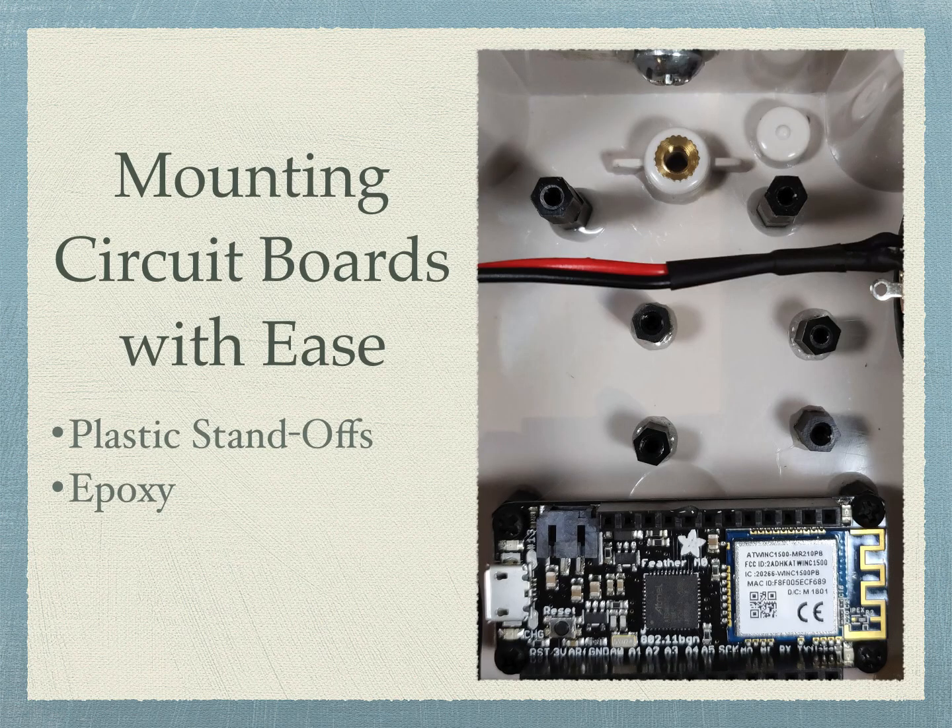Here's a project building tip for you. I've found that the easiest method for mounting circuit boards inside plastic enclosures is to use plastic standoffs and epoxy. Use screws on the top of the circuit board and standoffs below. You can see the screws on the top of the feather and the standoffs epoxied to the bottom of the box. Be sure to clean all the parts thoroughly with rubbing alcohol and a clean cloth — this is essential for getting the epoxy to stick to the parts. To install, simply dab a little epoxy on the standoffs and then set the part into the enclosure. Be sure you know where you want everything to go before you start gluing, because once you stick them in, they're very hard to remove.